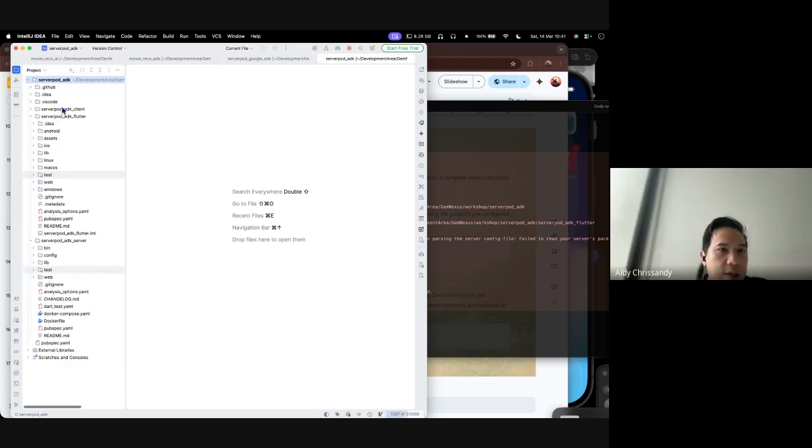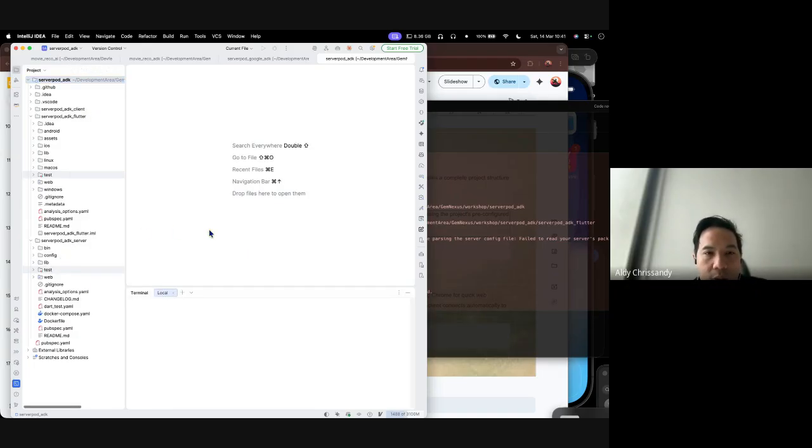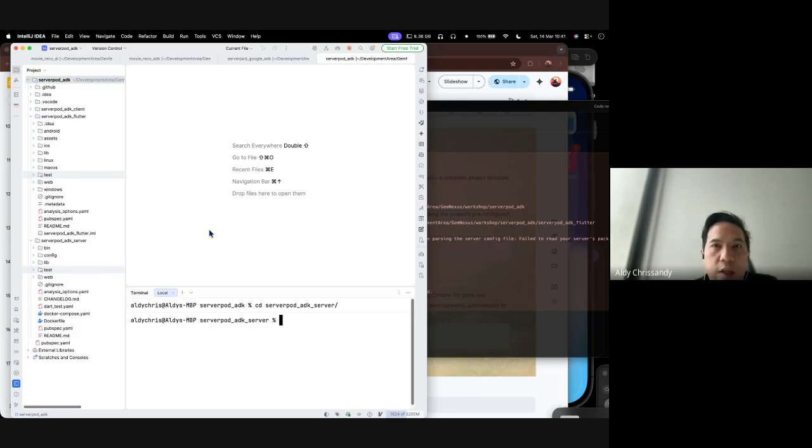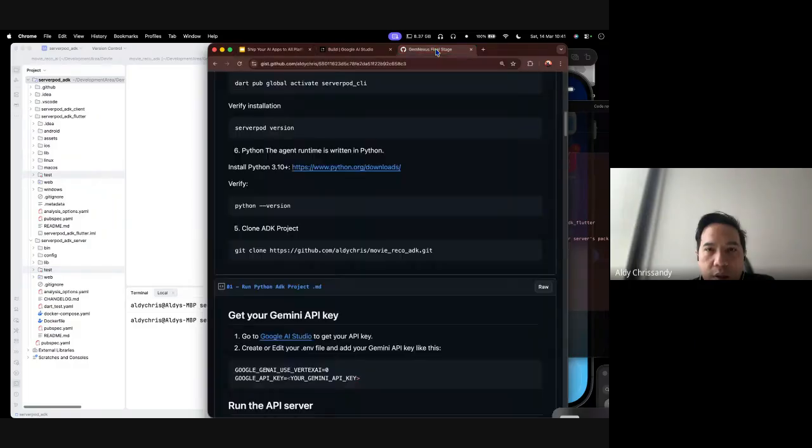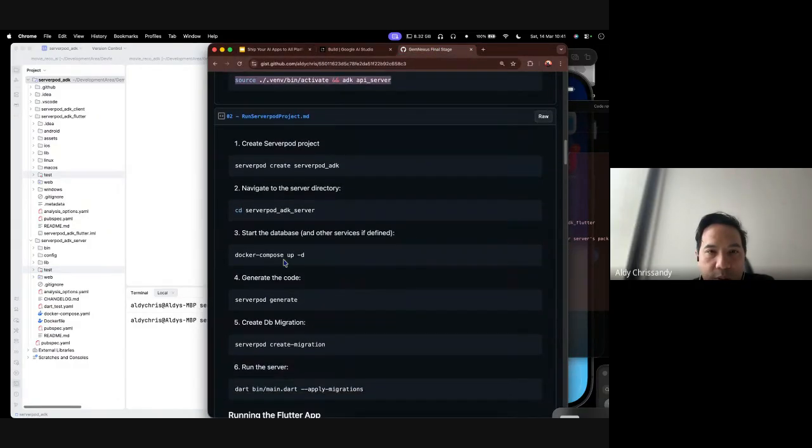This one is basically the bridge between the server and the front-end apps, but you can completely ignore it. And then let's go to our terminal. Go to the server directory, and then do docker compose up. I need to refer to here also.